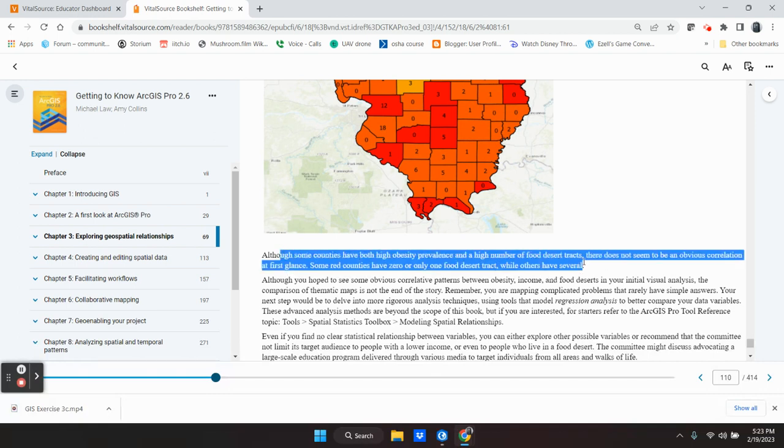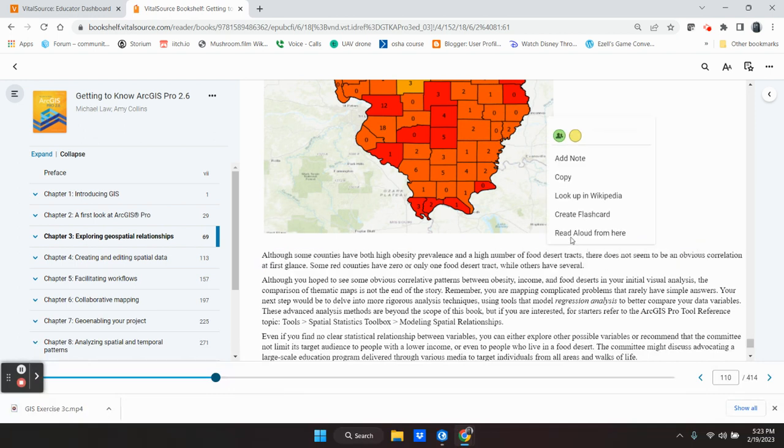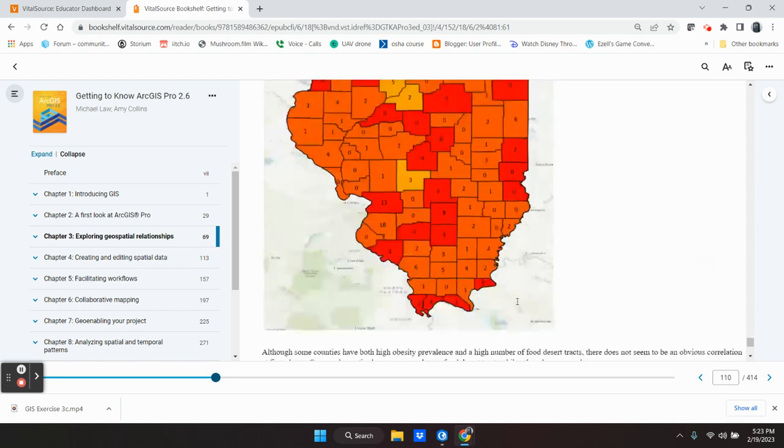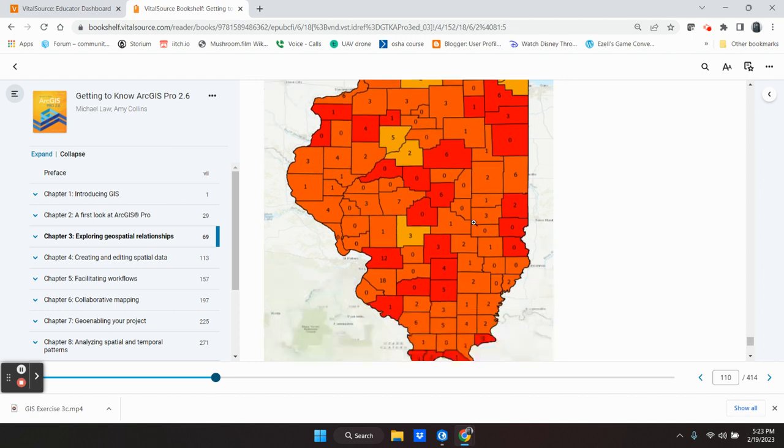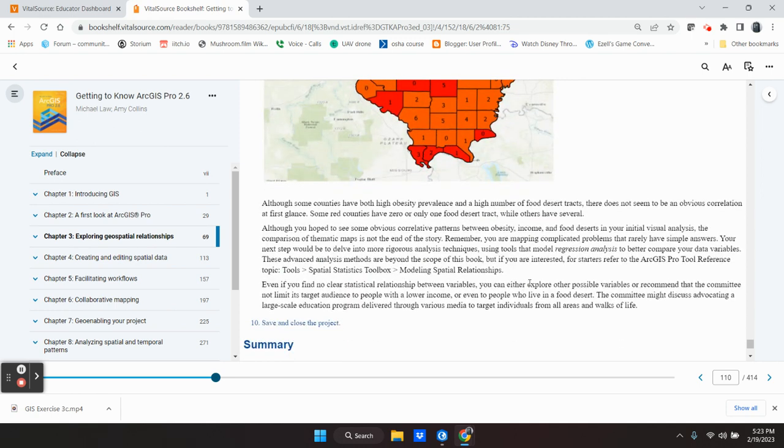And again, what's nice is you see, well, it kind of looks like it. There's not an obvious correlation because some red have 0 and some of the lower have very high numbers. So sometimes when you're looking at this, they don't always directly line up, maybe the answer is there isn't a correlation. A no answer is just as good as a yes answer when you're doing data and trying to answer the questions. All right, so again, make sure you save your project and then share the project with me for exercise 3D. All right, take care.